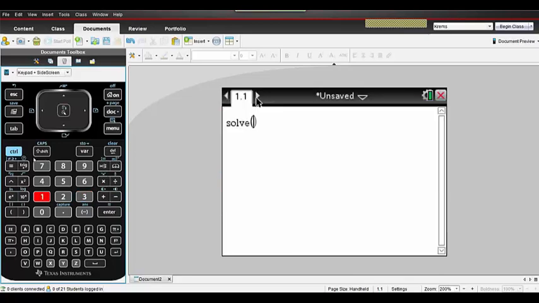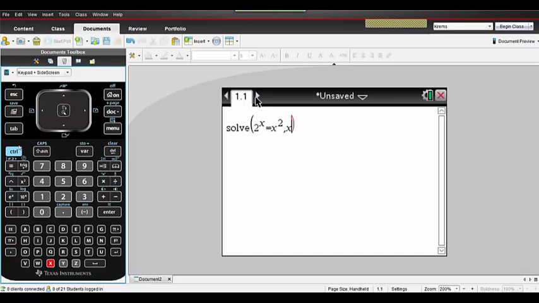Okay, so if this is in exact, what about if I asked students to solve 2 to the power of x equals x squared for x? Now, when you teach with a CAS, I think you need to think about teaching opportunities. Often teaching opportunities are lost if you are gung-ho and just press enter without asking students some questions.